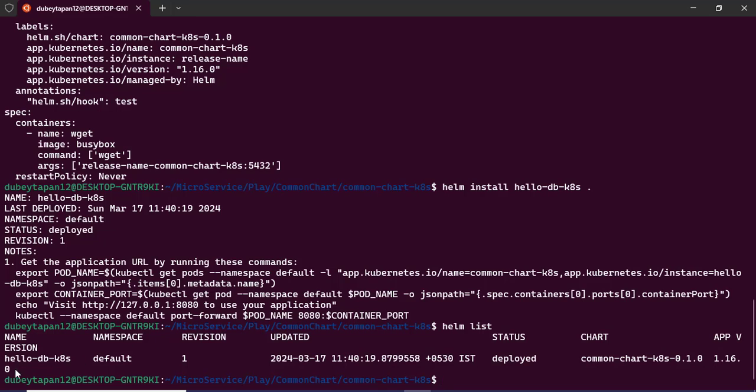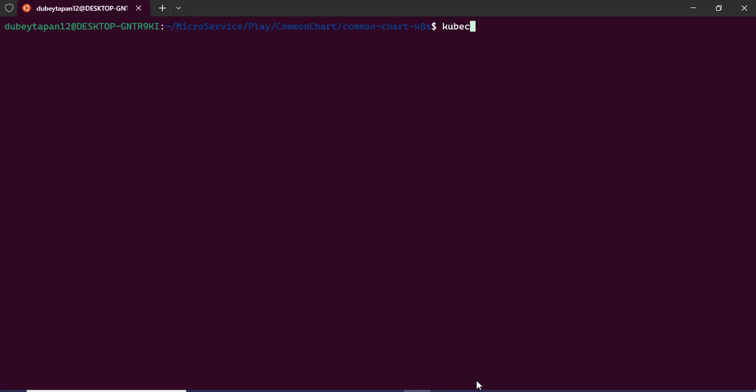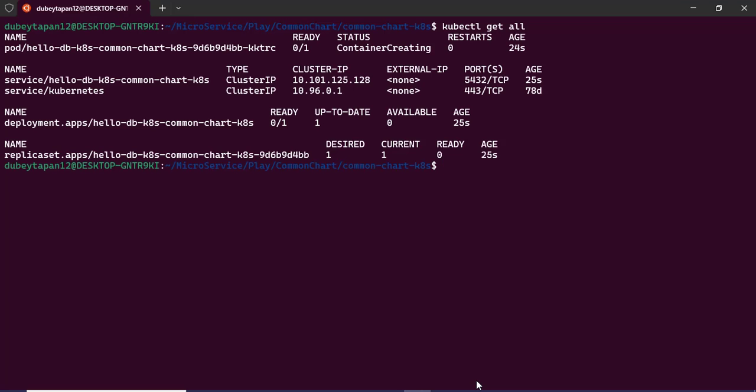So we can see one helm chart here, and let me clear this and let's run kubectl get all command. So we can see that a new service is created, deployment we can see that, and pod is in the container creating status. So if everything is fine, then our pod should also be done in a few seconds.